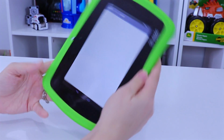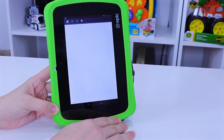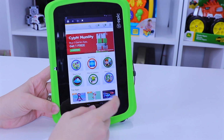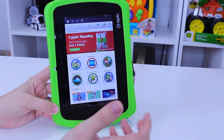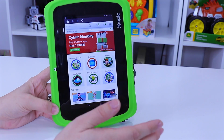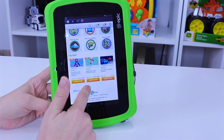Now, if you give your child access to the application store, they can go in and pick certain kinds of apps. You can set it so that they don't have access to this or can only download certain things with your permission, but you can shop for new applications as necessary.